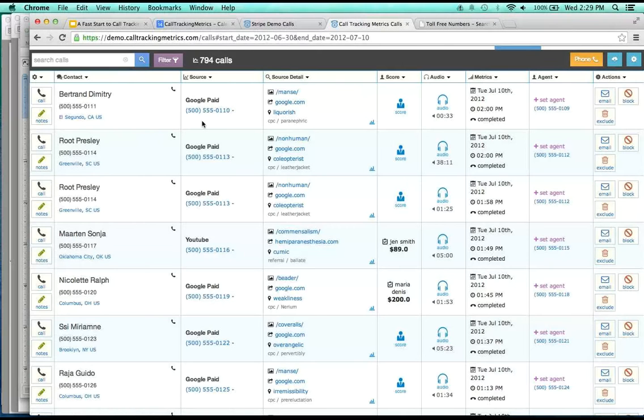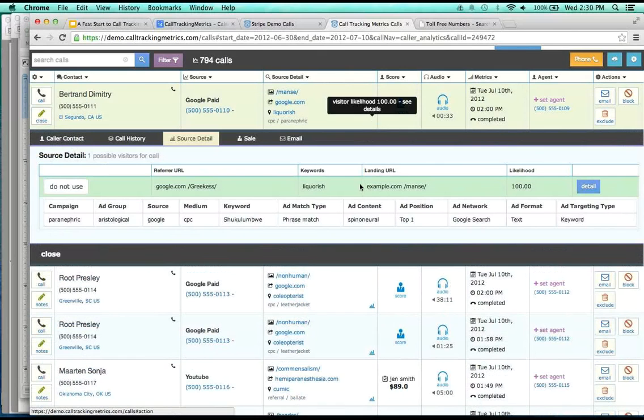So you'll notice these are all phone calls. And on the left, you're going to see the caller name and their information. You're going to see the source they came through. And you're going to see in the middle here the detail of the visitor who is making this phone call. For your offline advertising channels or your off-site channels like TV and print where there's not a website visitor to match to the call, this column is just going to be blank for those calls. But if you click the detail of this, you'll see what's reported here.